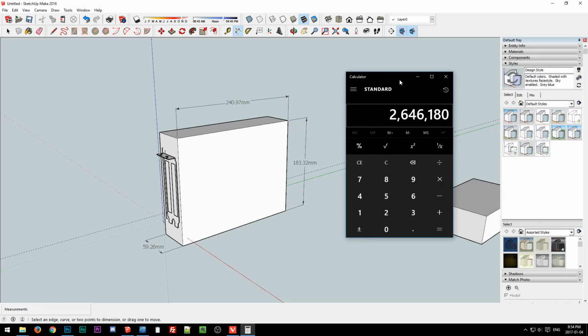And the nice thing is when you're talking computer components, most things are in the 1 to 10 to 20 liter range. So typically it's just the millionth. So it's like 2.6 million would be cubic meters, I think, or no, not cubic meters, cubic decimeters. I don't know. Anyway, move the decimal point over 6 places to the left, and then you end up with the liters. Just long story short, we're talking less than 3 liters for this design.